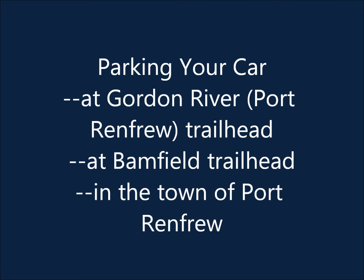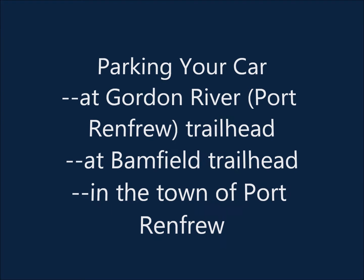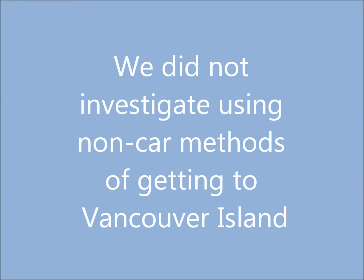Parking at Bamfield was free. I think the Port Renfrew parking might require paying, but I don't think you have to drive on dirt roads to get there. The trail bus also picks up in Victoria, I think, so you could leave your car there and just use the bus at both ends of the trail. But unless you know someone with space in their driveway, I think you'd have to pay for long-term parking. Of course, you don't have to bring a car if you use other forms of transportation.